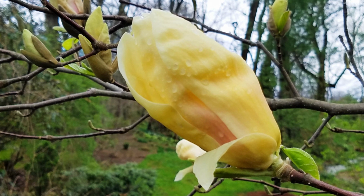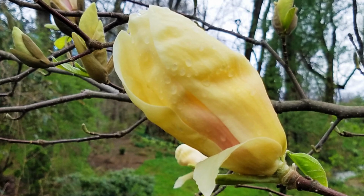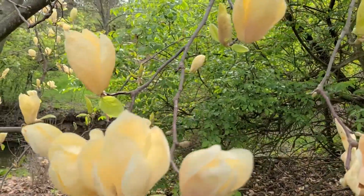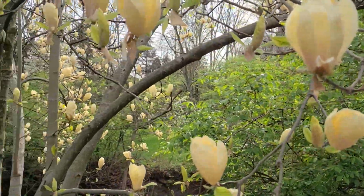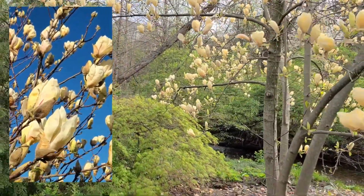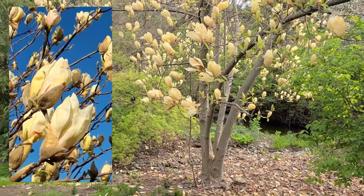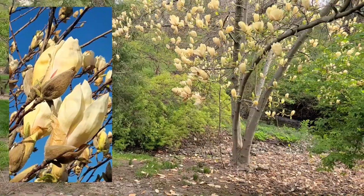And now at this time of year it breaks out with these gorgeous big kind of goblet tulip shaped flowers that incidentally have a very nice fragrance, and when I get in close you'll see that the base of the flowers have a very nice kind of pinkish coloring too, carried in profusion all over the plant. This definitely helps to add a great deal to the color of our garden and the freshness, and of course with a lovely nice fragrance too. It adds a very nice kind of smell to the spring air.